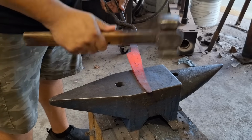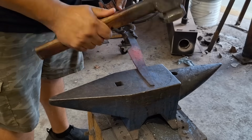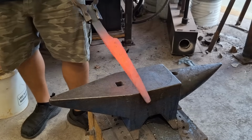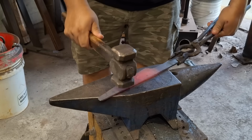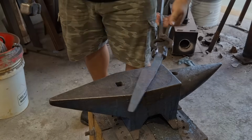As for the shape of the knife, I'm really just winging it, going by feel. Once I started forging it, I had a feel for what I wanted. I knew that I wanted to thin it out, and I wanted to have a decent bit of curve to it. That way it would go through whatever I'm cutting better.